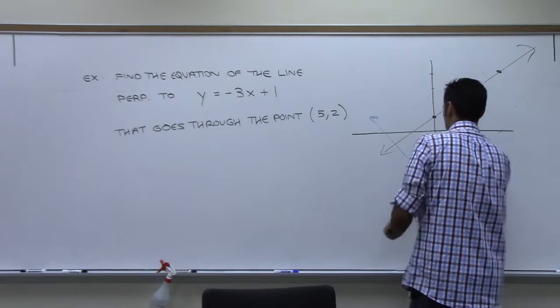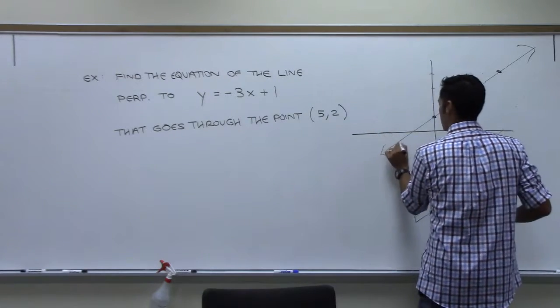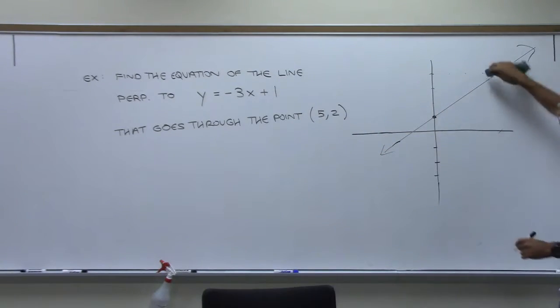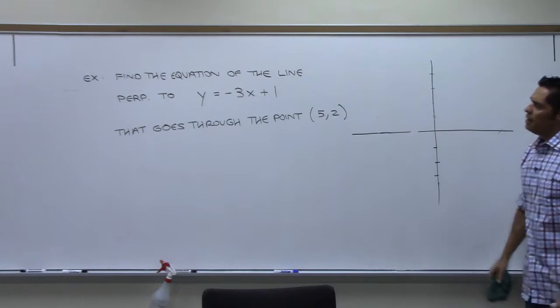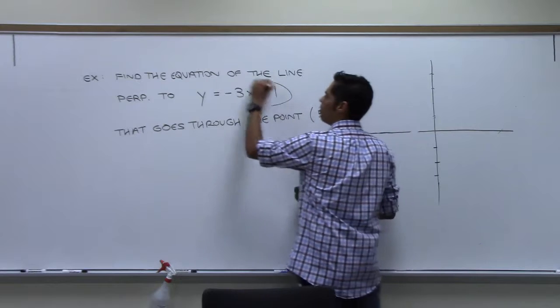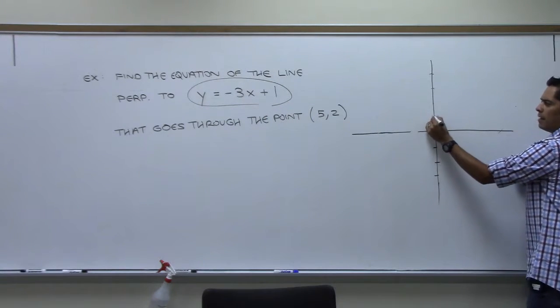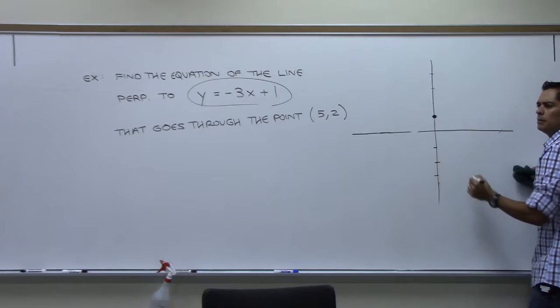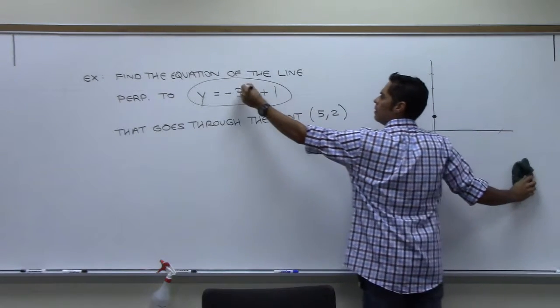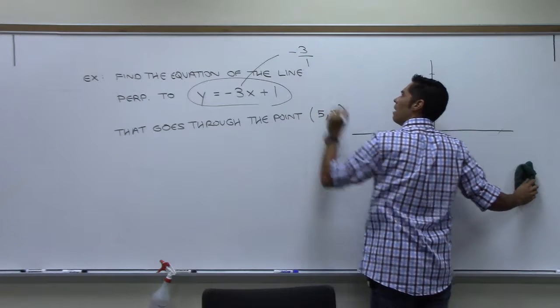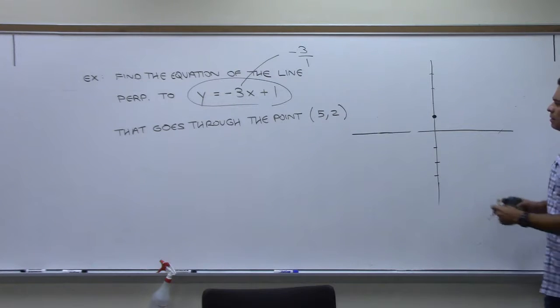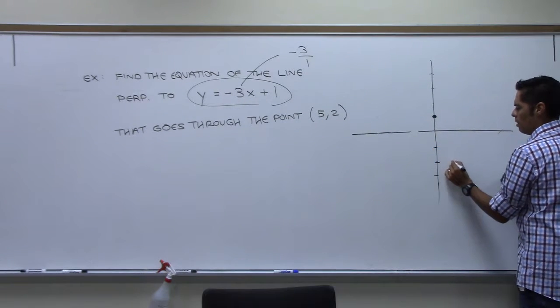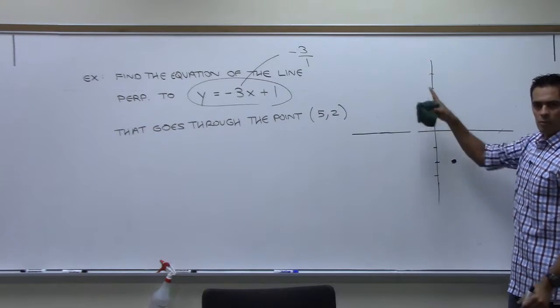So in terms of a picture, here's what I have. I'm looking for the equation of the line. Oh, this is different. I changed it. That is perpendicular to this line. So let me just draw this for you real quick. I would go to 1 again, right? And then what's my slope here? This is -3 over 1, right? Which means you would go down 3, right 1. Down 1, 2, 3, right 1, and then I could draw a line through those 2 points.